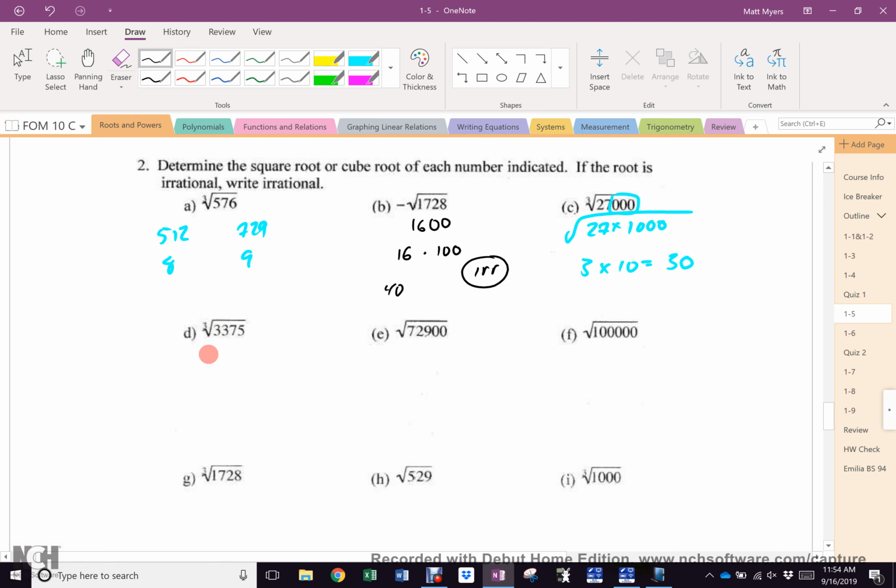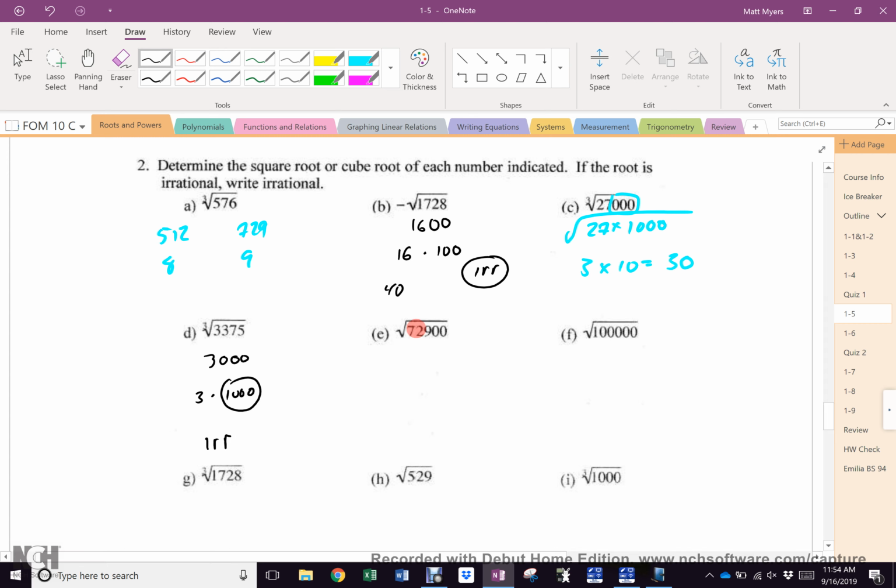So this one, barf. But that's pretty close to 3,000, yeah? 3,000 is 3 times 1,000, yeah? That has a perfect cube. But does that? So that is probably going to be irrational, right? Everybody cool? Now, if you broke out your calculators, you're going to have different answers here. But the whole point of this was you were supposed to try and do it without a calculator, yeah?